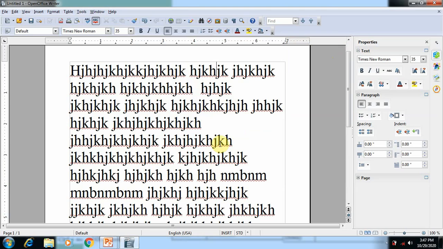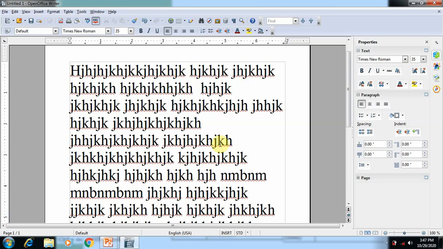If you want to move it one line down, use the down arrow. If you use the left arrow, the insertion point will move one character to the left side. In the same way, when you use the right arrow, the insertion point will move one character to the right side. So this is how we use the navigation keys.